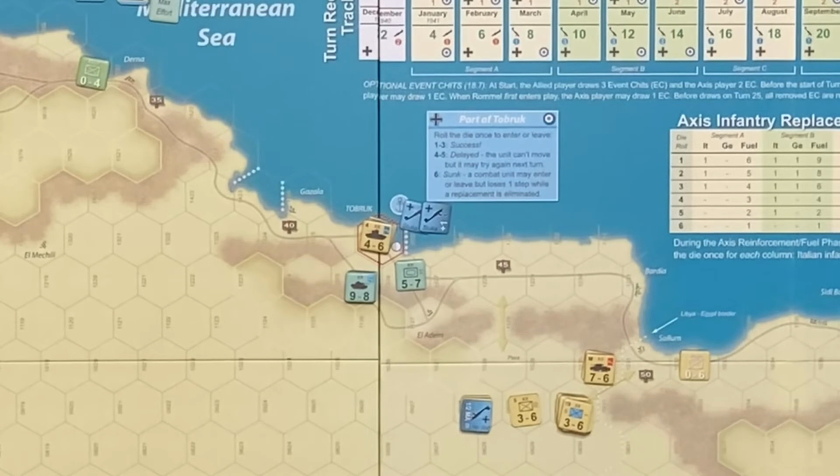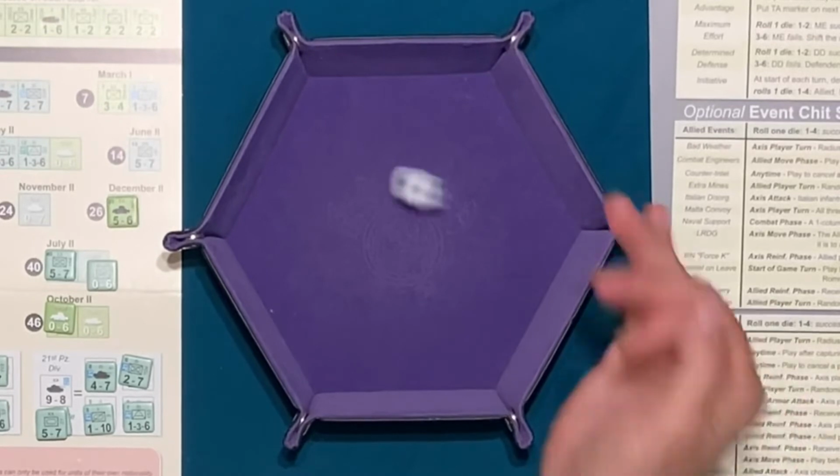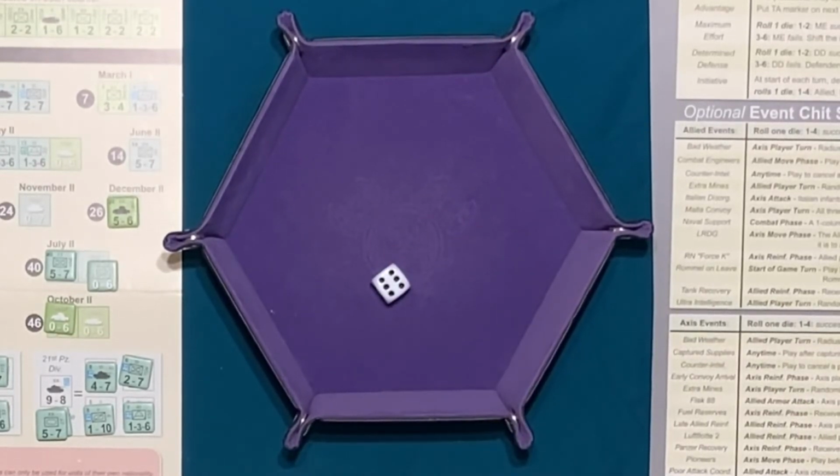I could try to do maximum effort. I've been rolling a lot of ones. I do have tactical advantage. Let's try it. Let's try maximum effort on Tobruk. We're going to attack him. And it's a 5. I'm going to use my tactical advantage to re-roll that. And I rolled a 6. So tactical advantage does not work.